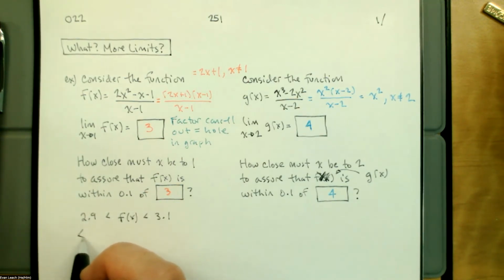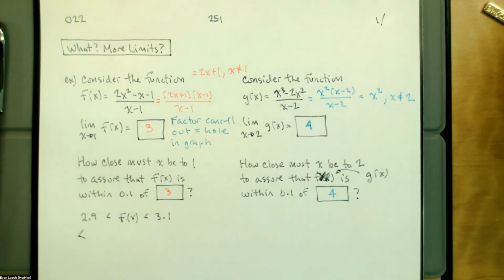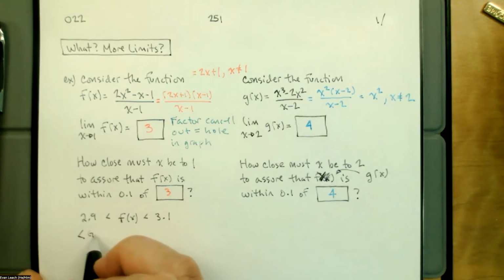For this, we could set up f of x and then start simplifying things, or we could do the best method ever, the only one that we ever really need, which is guess and check. That's how science works. Science is all just guess and check. One of the reasons that science is kind of frustrating is that you have to be prepared to be wrong a lot. So we're going to use the very technical method of guess and check.